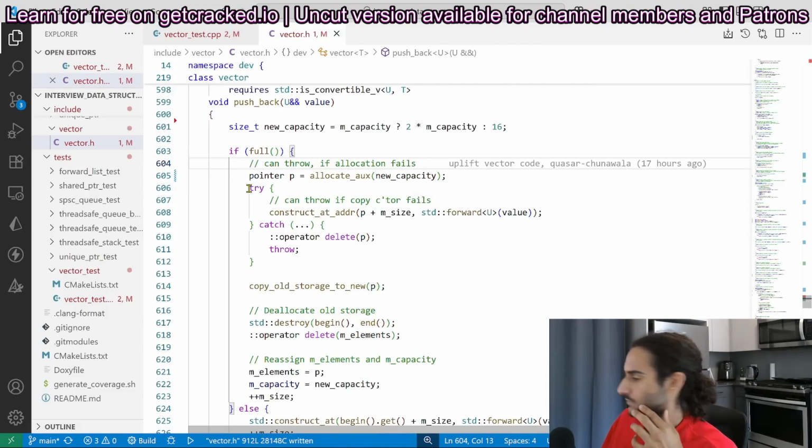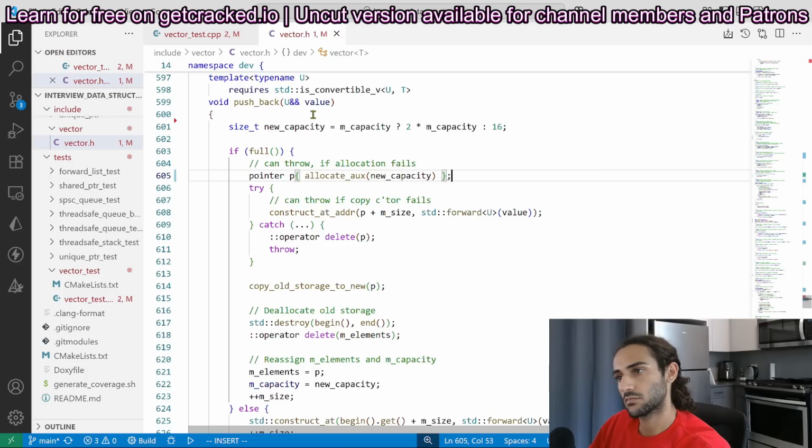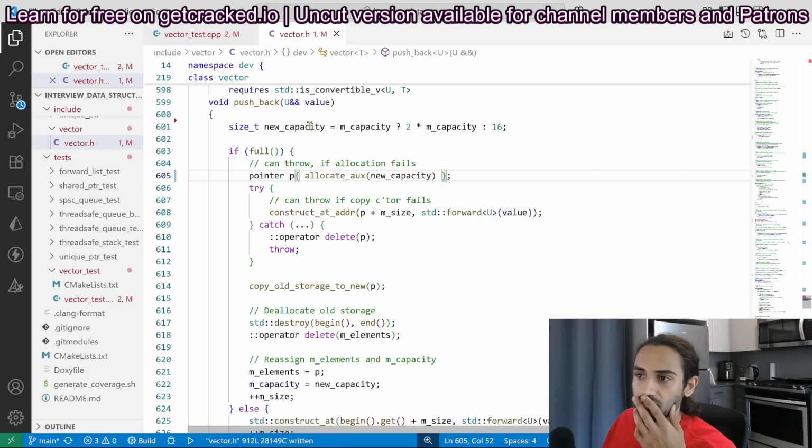And now you can use the brackets initialization here instead of equals. Here I'm actually a strong advocate of this kind of initialization type, but not always.